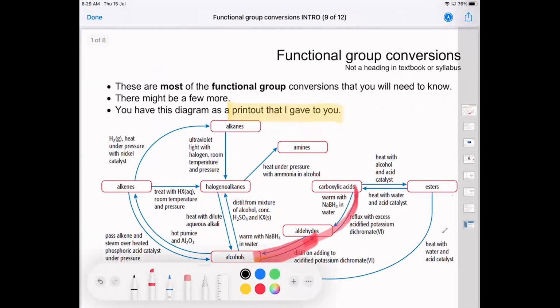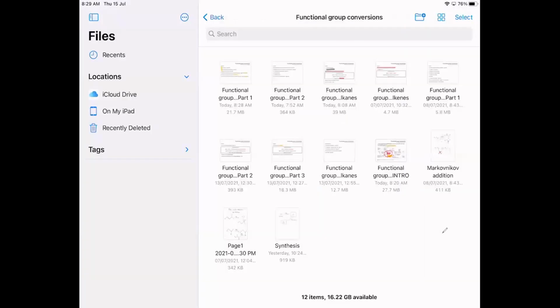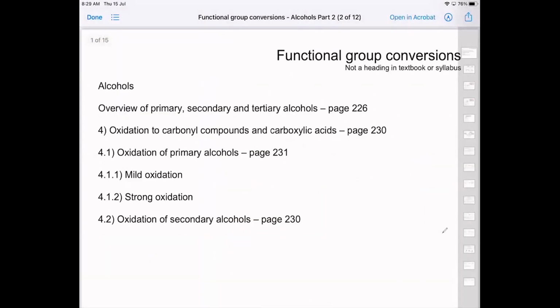And then what's not on here, which you need to go and fill in for yourself when you make your own diagram later, is you need to add the ketones. So the ketones are not on this, but we can go from an alcohol also now to a ketone. Also, we'll come back to this diagram and we'll see what we've learned by the end of the lesson. Cool. So I urge you, please go read the textbook, page 226, 230, 231. They'll give you diagrams of what they mean by reflux and distillation. And in fact, you'll see it again later when we talk more about aldehydes and ketones. It's actually in that chapter again. They show you what the distillation and what the reflux looks like.